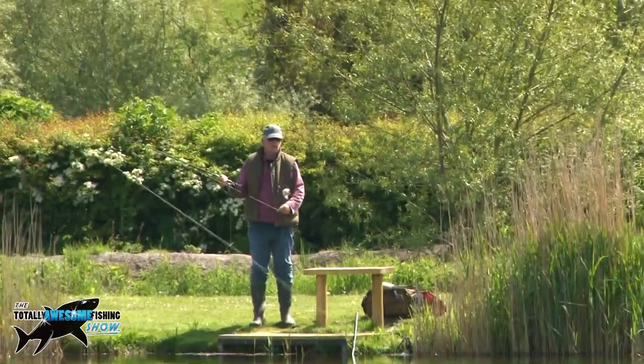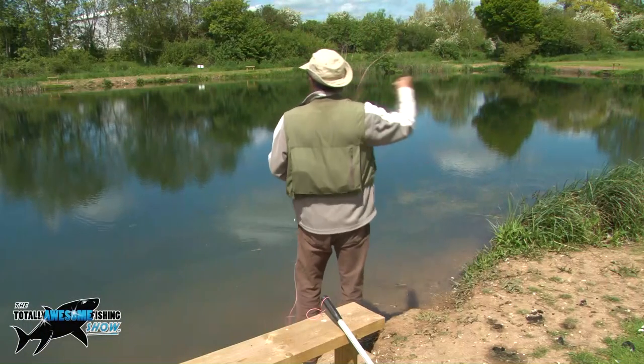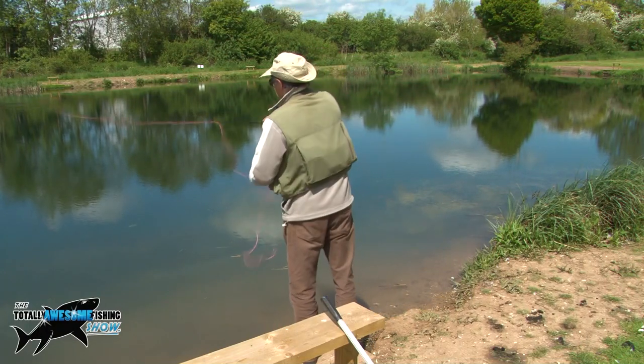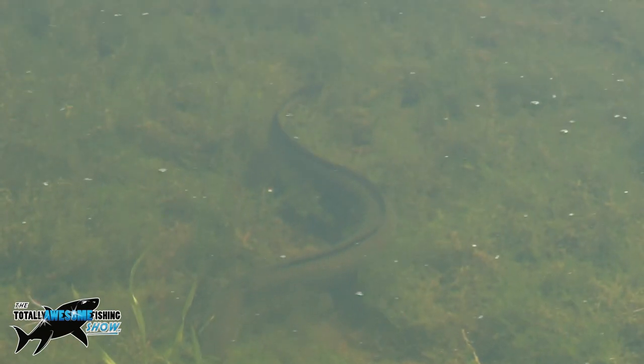Well, by this time, I'm doing all this filming of all the stew ponds, I thought it was about time Graeme got the fly rod out and did some fishing himself, because all the other anglers were hooking up on trout. And it doesn't always seem that they're constantly on the feed all the time. What I did find were, look at all these eels. Barry told me, check out some of the eels I've got in this lake.